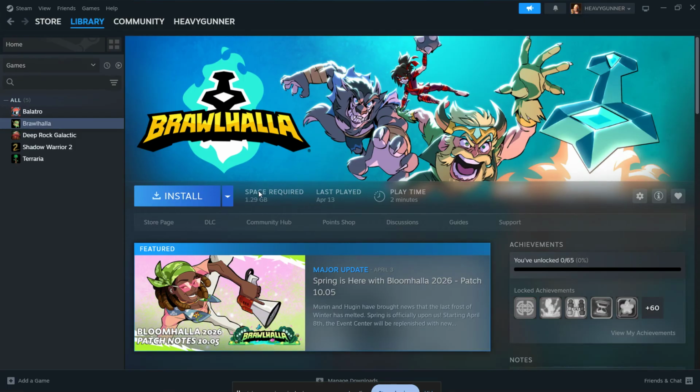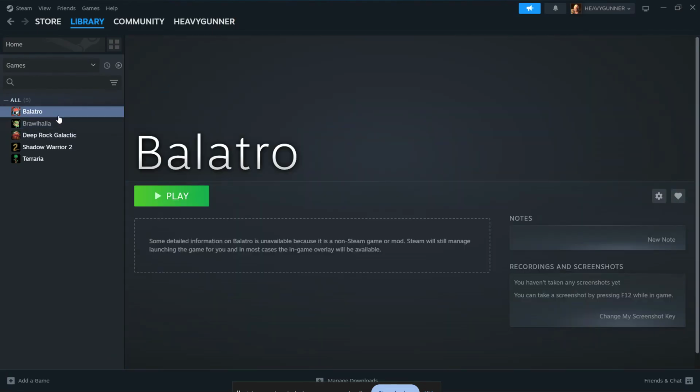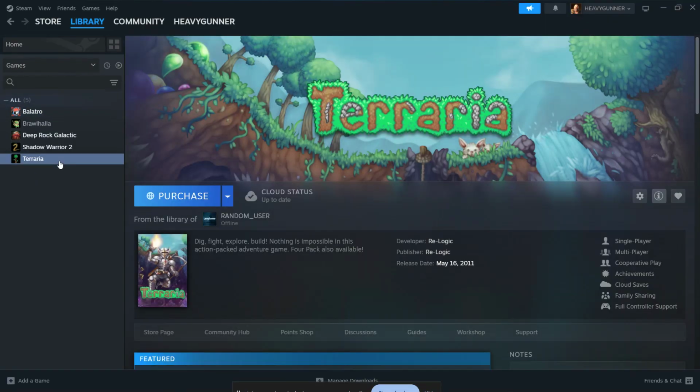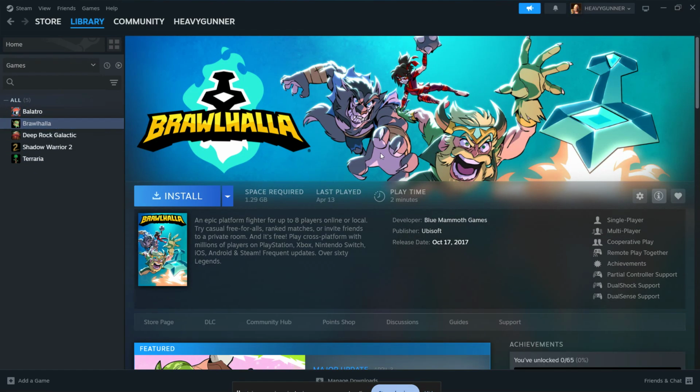After you exit, look at your Steam library. You should see a blue syncing bar next to the game, or a cloud status message that tells you the upload is in progress. Give it a few moments to finish. Once you see the message say cloud status is up to date, that means your save has been uploaded to Valve servers successfully. At that point, your progress should be safely stored in the cloud and ready to use on another PC if needed.